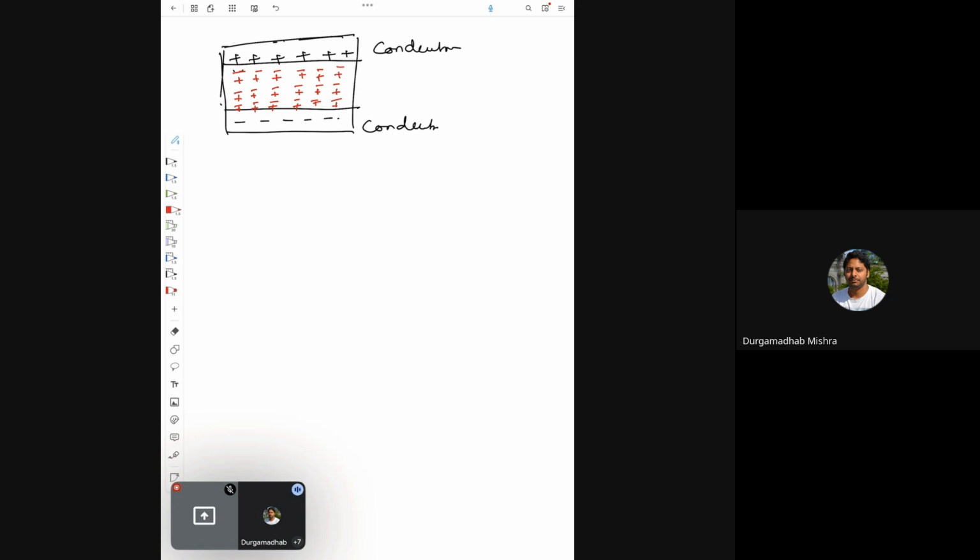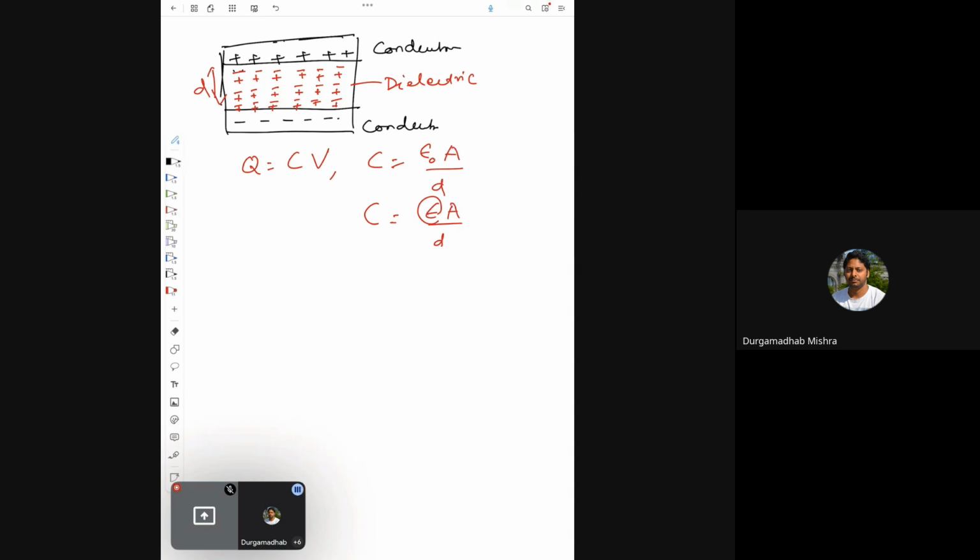So this is your dielectric when it is a part of a capacitor. This is the distance d between the plates. So you have the charge Q, which is given by C into V, and so you will find out what the capacitance is. Without any dielectric, it will be epsilon naught A by d, but this capacitance will change to the permittivity of the dielectric when you introduce this dielectric.